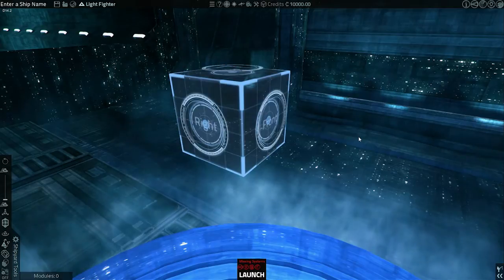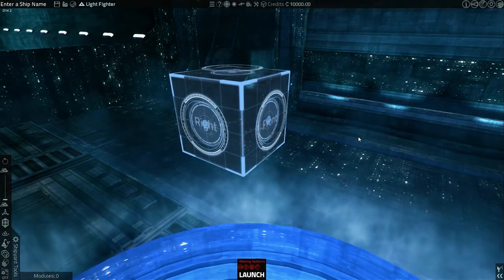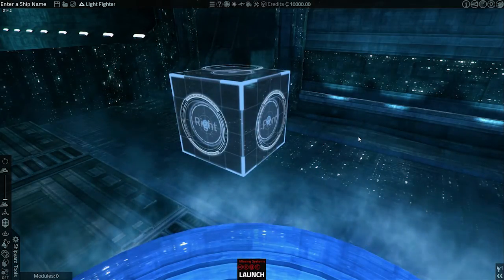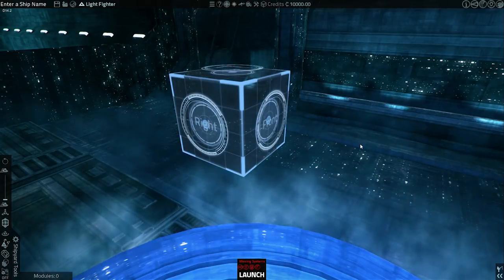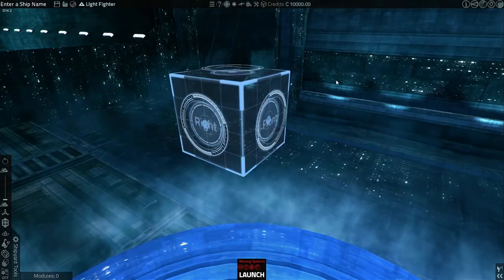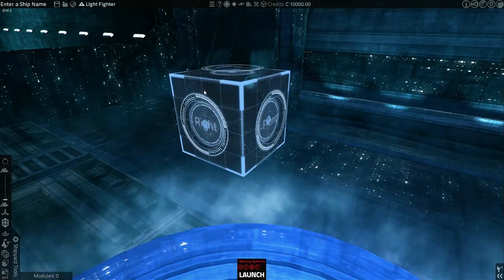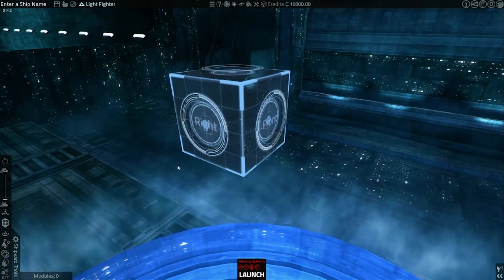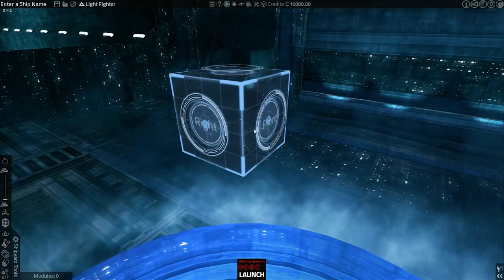So upon creating a galaxy, which is the first thing you do when you go to new game, you'll end up with this screen, which is the shipbuilding window. Now you see here we have the starting cube. Now this shows you the orientation for all parts so you can see where things will have to attach.